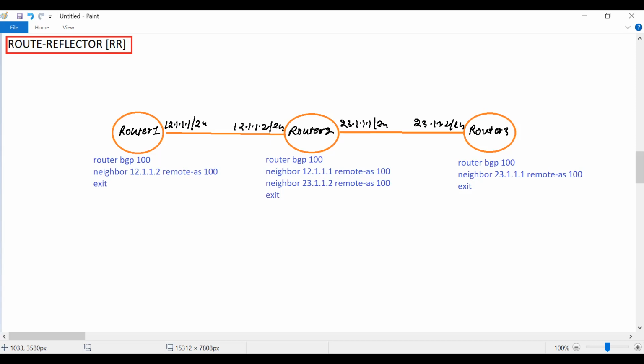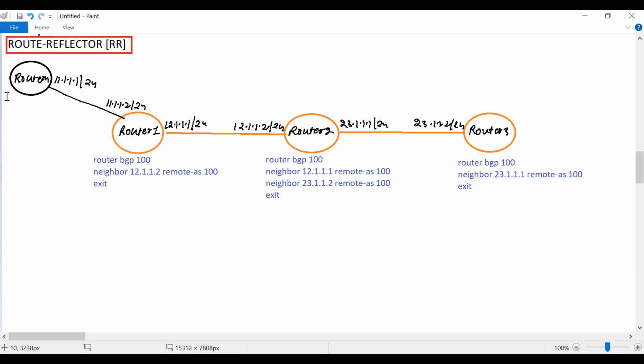So now, if we have a neighbor on this side, for example router 4, and router 4 is connected with R1. So here I am having 11.1.1.1, 11.1.1.2/24. This is the configuration.